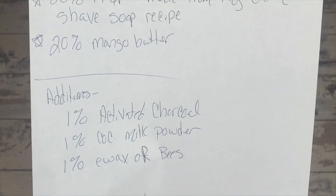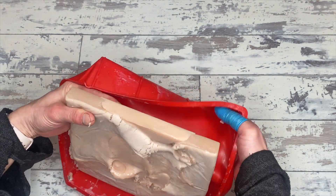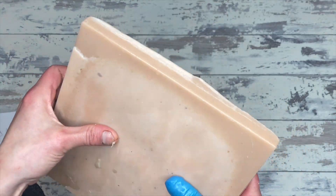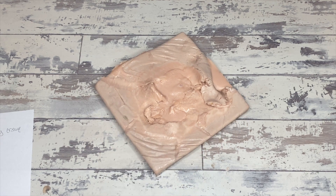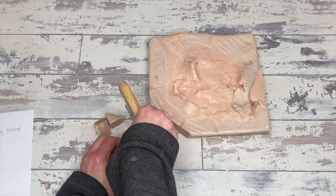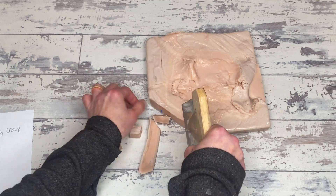Up until about two years ago I shampooed my hair every single day. The reason was: one, I was raised that way, and two, I'm a daily runner and get sweaty every day. So cleaning my hair was very important. In the past using regular shampoo I found I needed to wash every single day to get all the sweat and buildup off, even though I've never been a big product person. I needed to do that without it being overly drying.